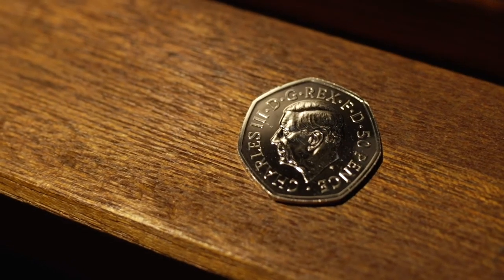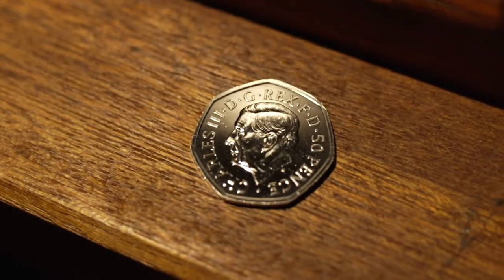And some people will have been very familiar over 70 years with seeing the Queen facing to the right. And when they see the coins of King Charles in their change, when they're buying a newspaper or a pint in the pub, they'll see him facing to the left. And so it goes back almost certainly 300 years. I wish I could give you an explanation, but it's part of our lives.